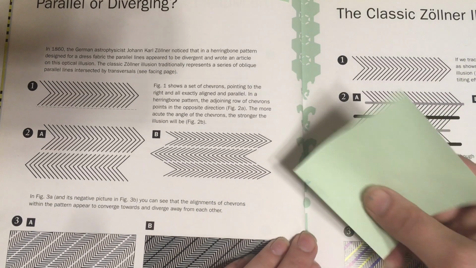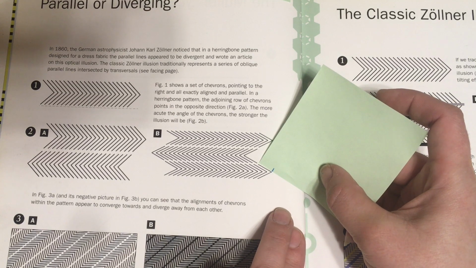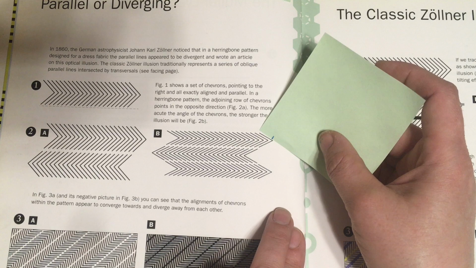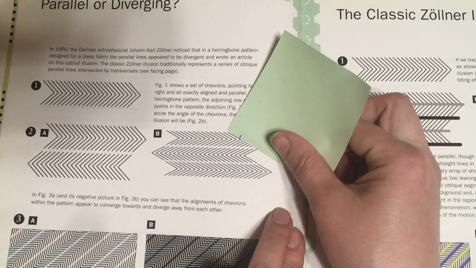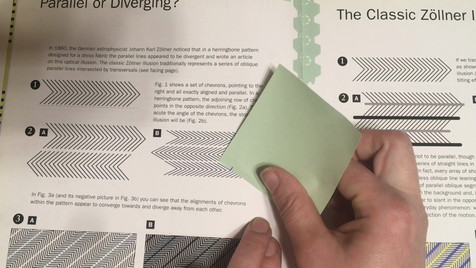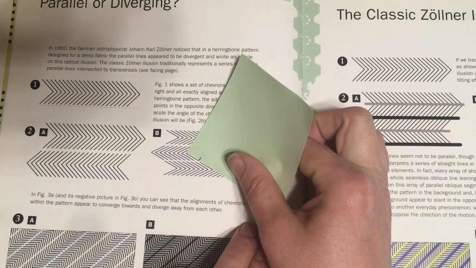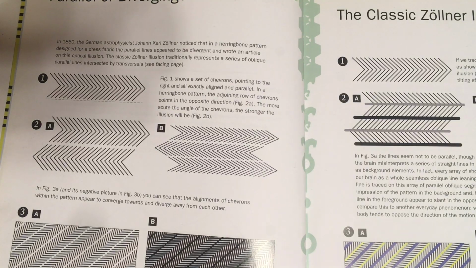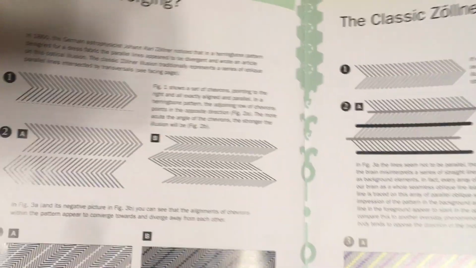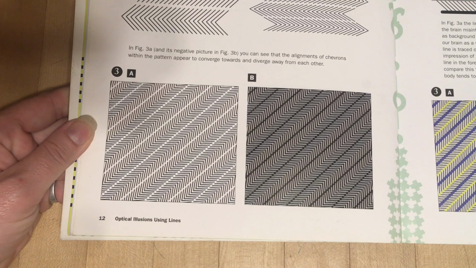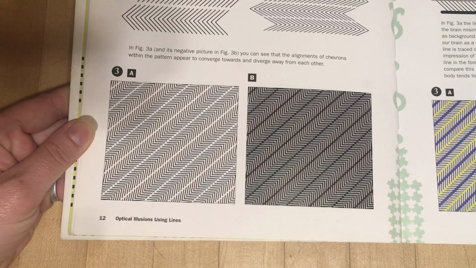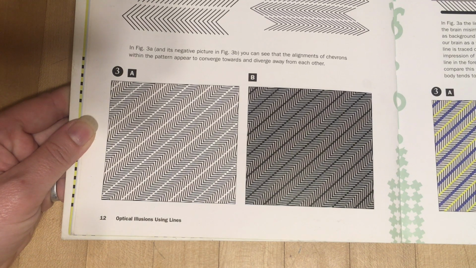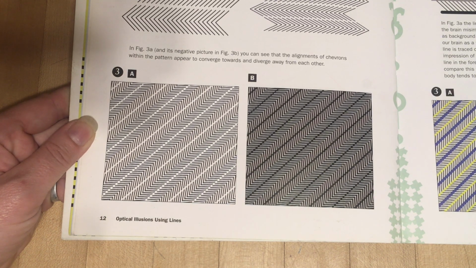But I've marked on a Post-it note the length of the line. So it lines up here. It's the same as this line. It's the same as this line. It's the same as this middle line. They're all exactly the same size, but our eye is interpreting them differently. So you can see when we put them together down here, you get this very wobbly line effect, right? So you can't tell if the lines are straight or crooked. Sometimes they look straight, sometimes they look crooked.